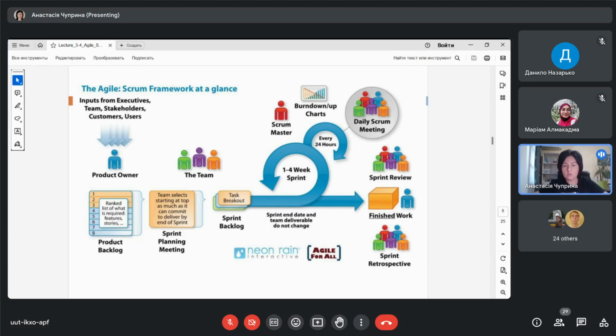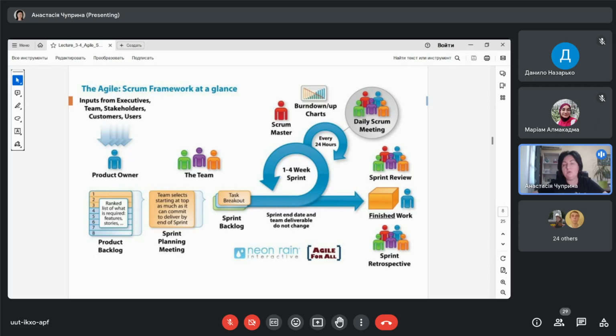Next, we have roles in Scrum. We have the main roles. It's product owner and Scrum team. Product owner is a person from the business who gives you requirements, priority to requirements, and he presents on the sprint review, he evaluates your work, and he gives you some feedback. You have Scrum team, which consists of 5 minimum and 9 maximum persons. You have Scrum Master. Scrum Master is one of the persons from the team.